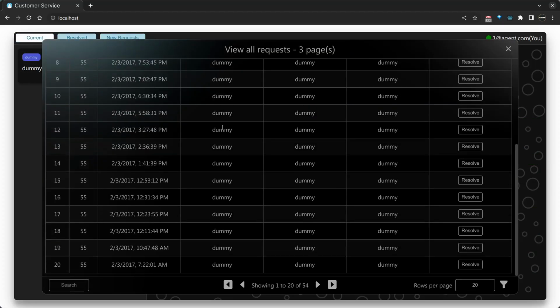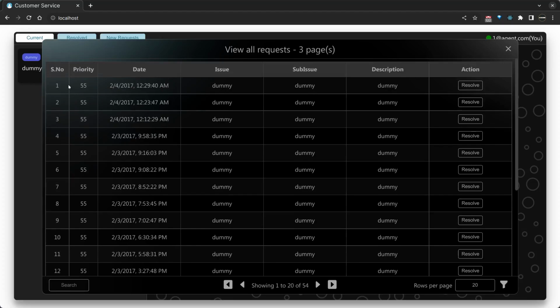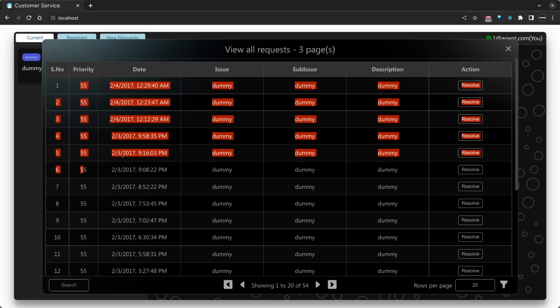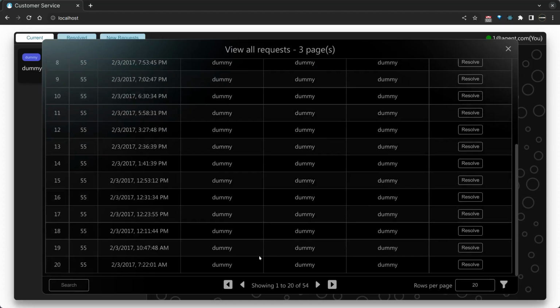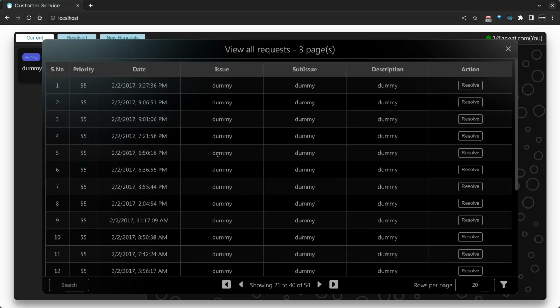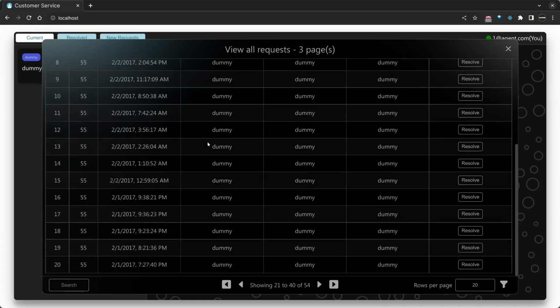This is the table that I was talking about. So these are currently all the requests based on the priority that has been assigned, and this is the dummy data that I have inserted in the table for testing purposes and other purposes. So we have currently 54 requests right now, and we are viewing the first 20 requests here. This is another 20 requests. At a time, only 20 chats are fetched from the server, right?